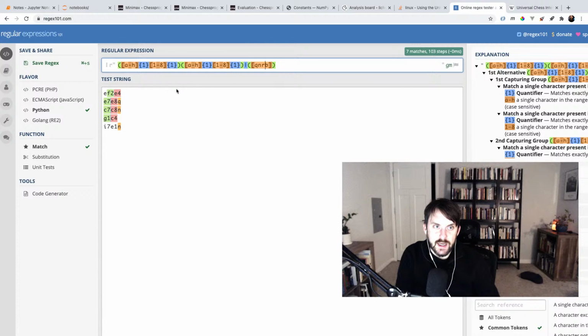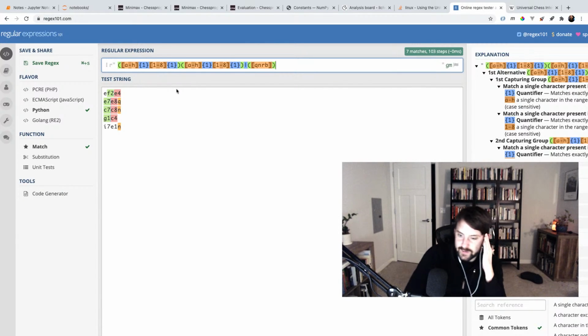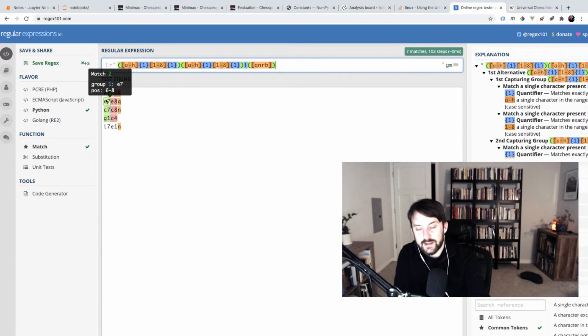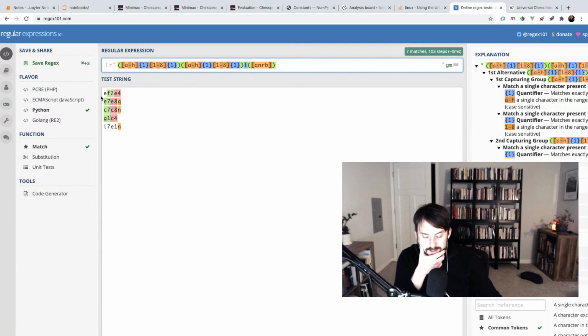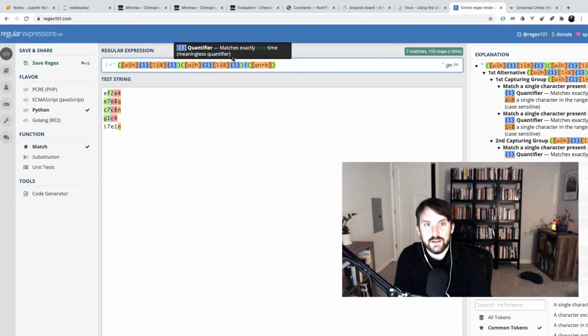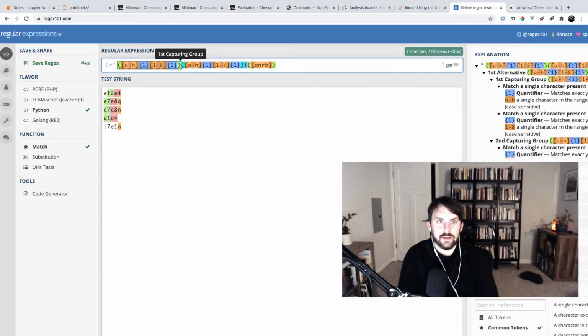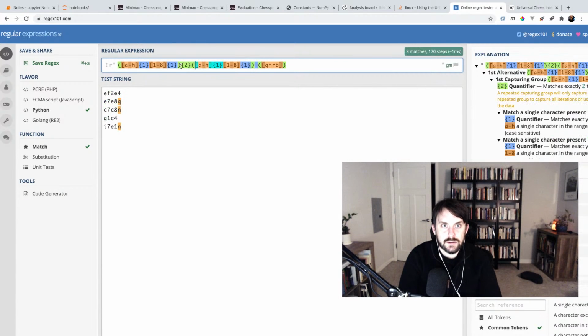And then the size of this, how do we limit it from being, oh well, it doesn't matter, but I don't want it to be like this capture group. I want it to be exactly two long. This capture group I want to be exactly two long. This capture group I want to be exactly one long. Why doesn't that work like I expect?